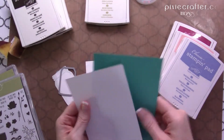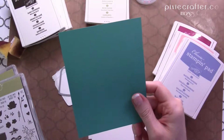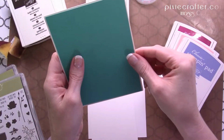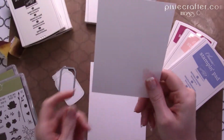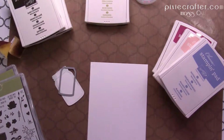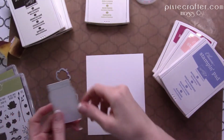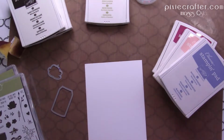Alright, and then for our next layer, this is Bermuda Bay. It is cut at 4 1/8 by 5 3/8, so it's going to give us just a little 1/8 inch border around our card. And then we've got a piece of Whisper White, and this is 3 3/4 by 5, so there'll be about 1/4 inch of that Bermuda Bay popping out to say hello. Alright, and then we're going to need scrap Whisper White. It's got to be enough so that you can do your jar and all of your flowers, so that's the only contingency there.